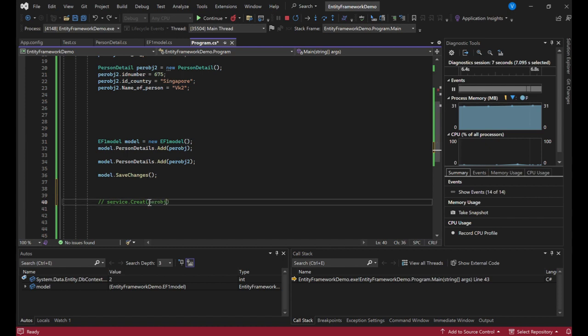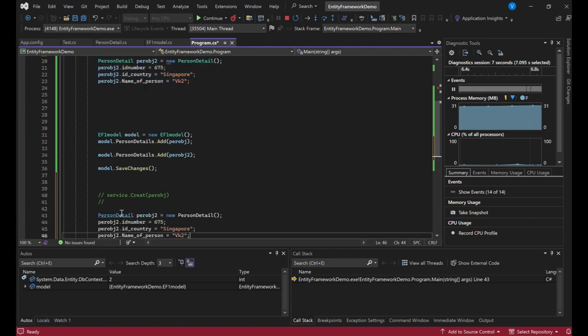Same thing like this, one more with the second service object, this one. Now this is the Entity Framework approach. Then this one is straightforward. For CRM it will be just like this.